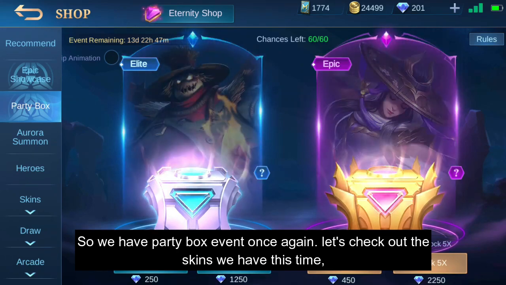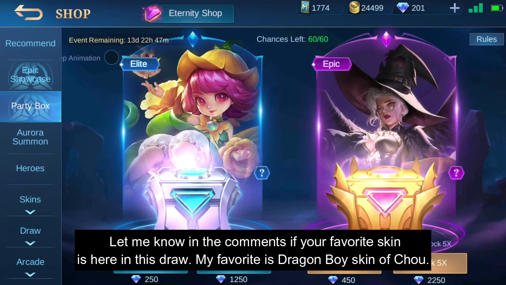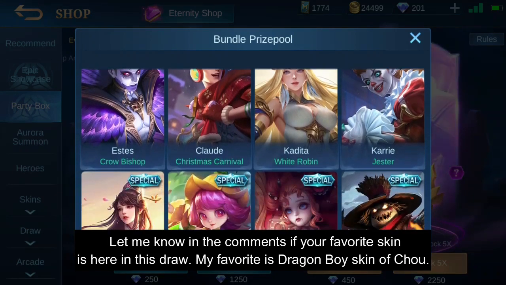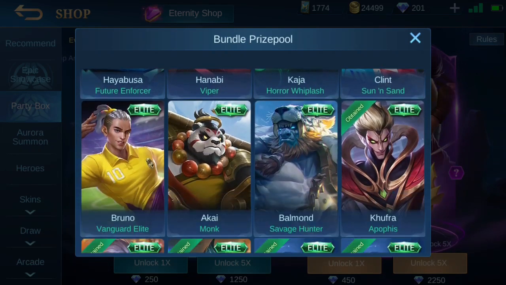Let's check out the skins we have this time in this event. My favorite skin is actually Dragon Boy skin of Chao. I hope I will get it this time. Also let me know if your favorite skin is available in this draw, and let me know the name of that skin.